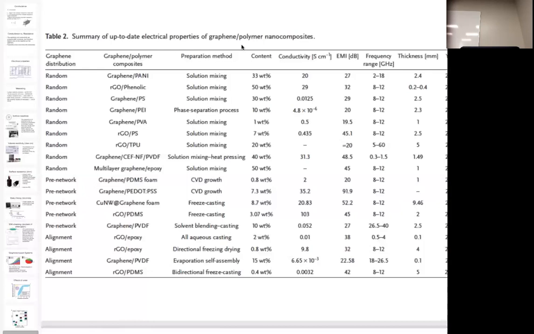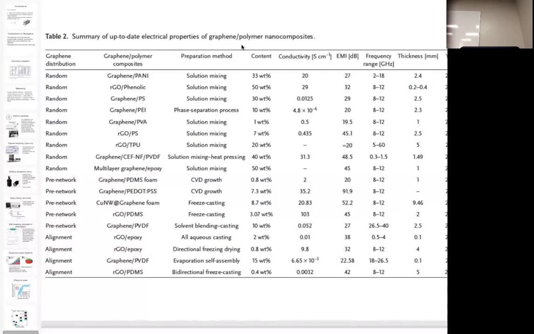Now, if you start going into our pre-networks, where we're getting the graphene in its conductive state and semi-ordered, and growing it in different ways, solution mixing, CVD, freeze casting, right here we're seeing lower loadings, not so much in those, but decent conductivity numbers and really good EMI numbers. So we're using less material and still getting good numbers. Now, let's go to the pre-network stuff. We're starting to get less than 1% here on some of these with alignment. Look at that, less than 1% on 3 of these with alignment. I'm not sure why that one was 15% and still had this poor conductivity. It must be the processing.